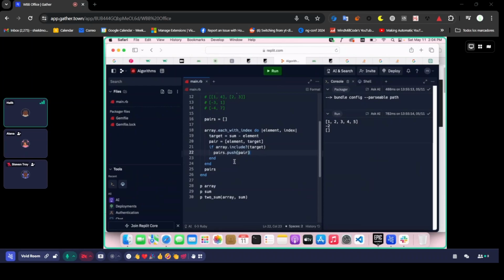You have to loop through the pairs array first, and then for each pair, you have to check if the element and the target is in the current pair, and if it is, then you don't push it. Okay, say that one more time.